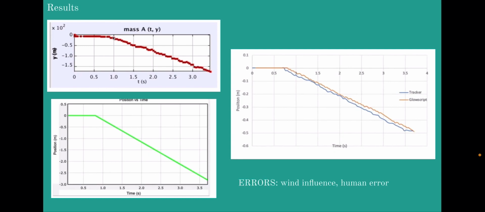And we can see that while the two graphs are pretty similar, there are some fluctuations that may have been caused by different things in the real world versus an experimental model or a computational model. Things like wind not being accounted for in the predicted model that could have influenced the actual motion since it is just outside, and things in the real world impacting the motion, and things like human error as well, such as the Tracker placement points being slightly off as we try to pinpoint the center of mass and pinpoint the direction of the Slinky's movement going down. However, they both start along the x-axis as they fall and show that sloping downward graph.